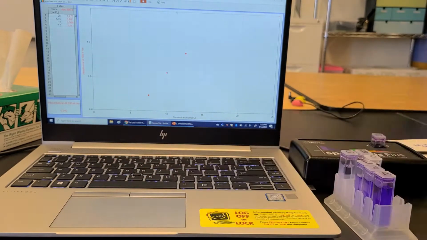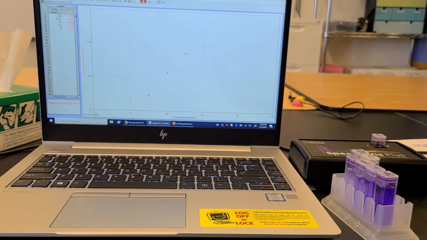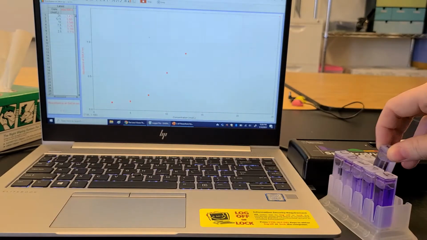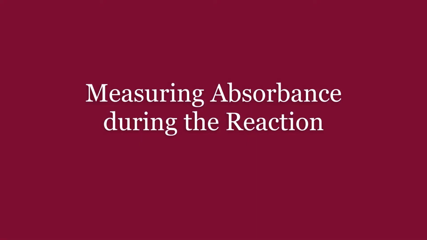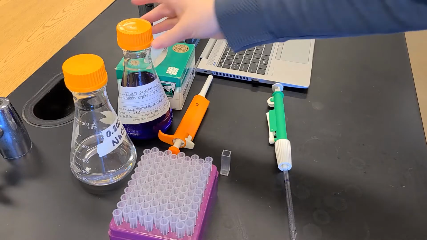So that we can see our relationship between absorbance and concentration. Now my curve gets a little uneven here at the end. We see it's not exactly linear. That's what happens whenever your solutions aren't well made.